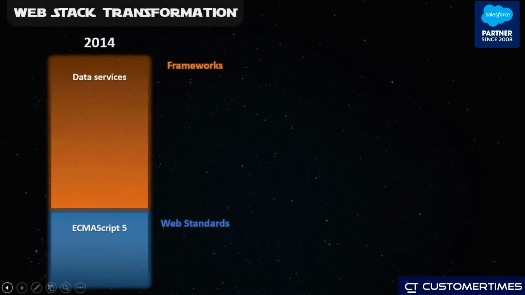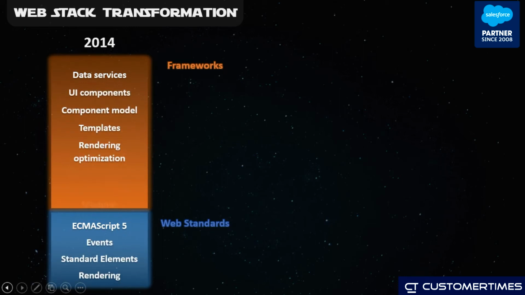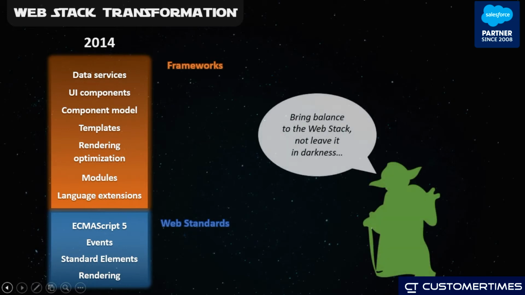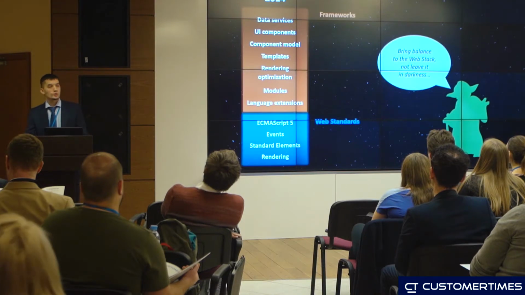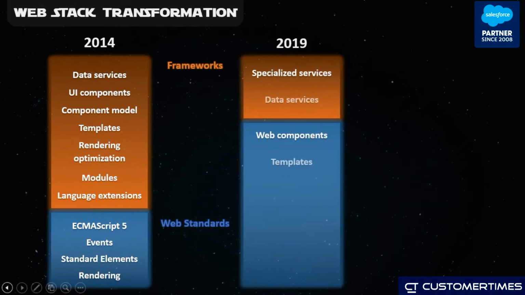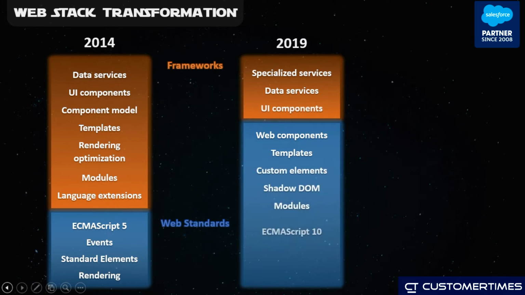Although these community and software vendor efforts helped, they also came with a number of challenges. Frameworks provided such a high level of abstraction that they feel like different languages. As a result, skills were not transferable, and apps and components written with different frameworks are not interoperable. Fast forward to 5 years from the time of Aura. As you can see, today's web standards include many functionalities that in 2014 were frameworks.